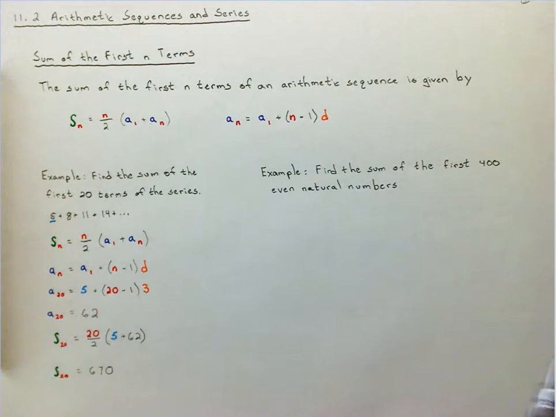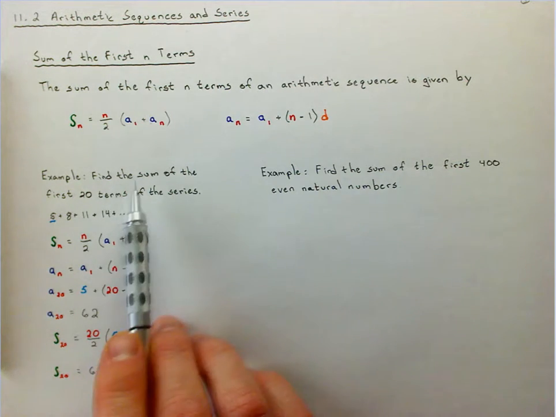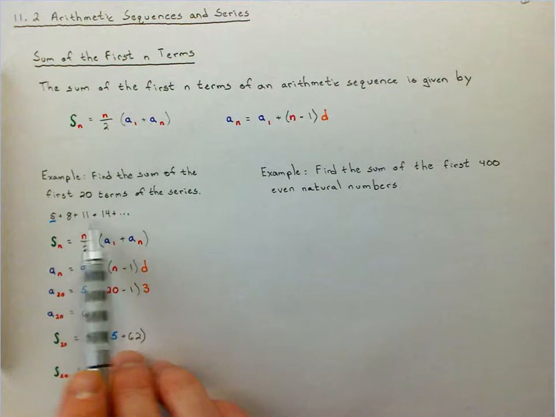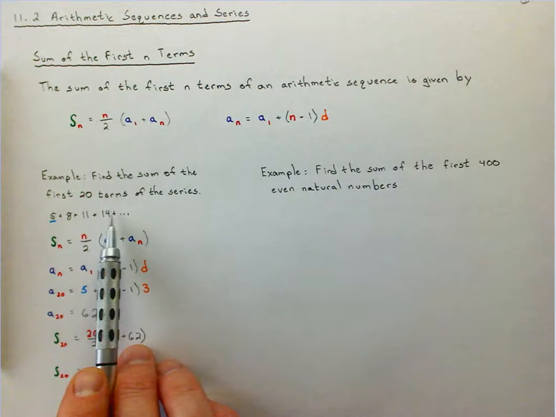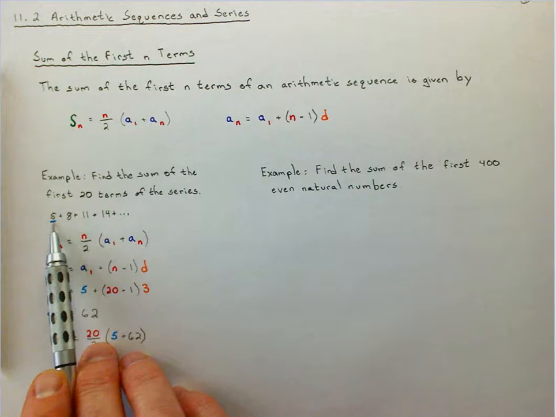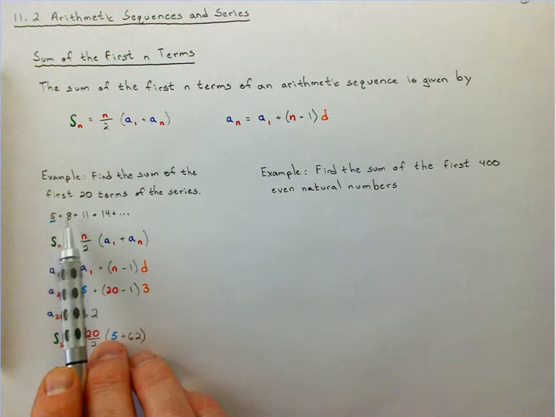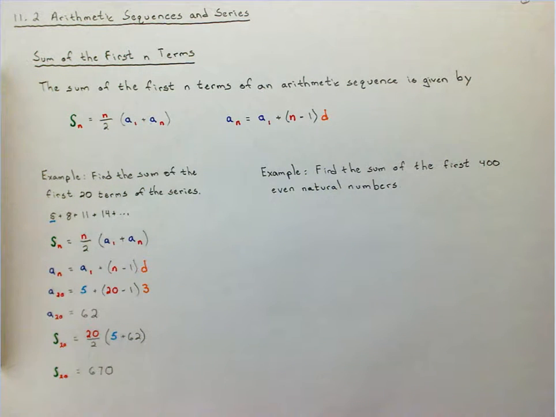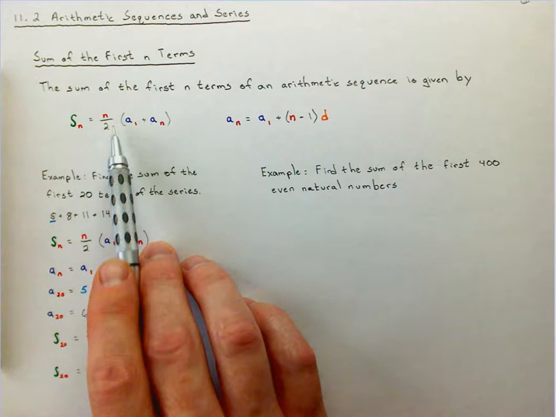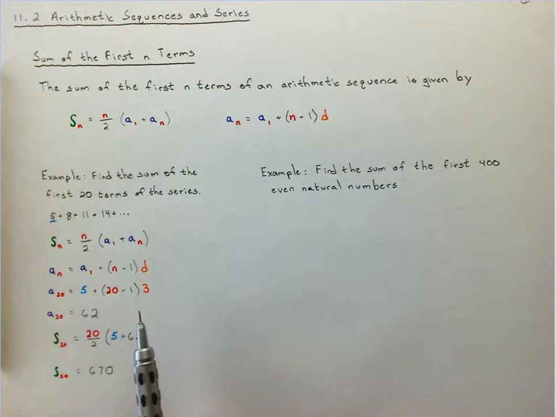So let's look at an example. Our example says find the sum of the first 20 terms of the series, and they give it to us. And this is not a difficult one. You should hopefully be able to look at it and identify your first term and the common difference. So we could easily write these out and then add them up. But when we get to more complicated ones, it's so nice to understand the principle of using these two formulae and calculating the sum of however many terms we're asked.